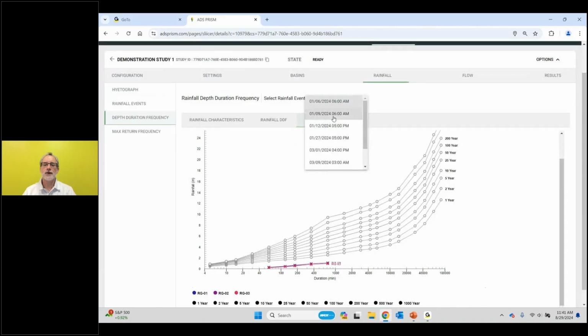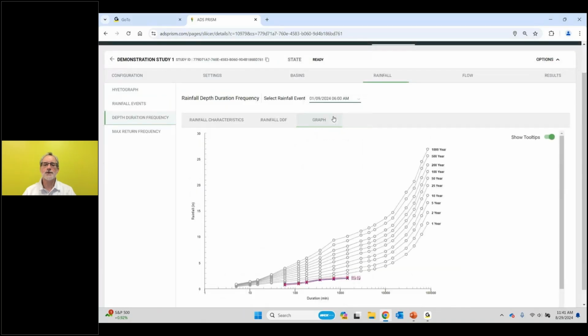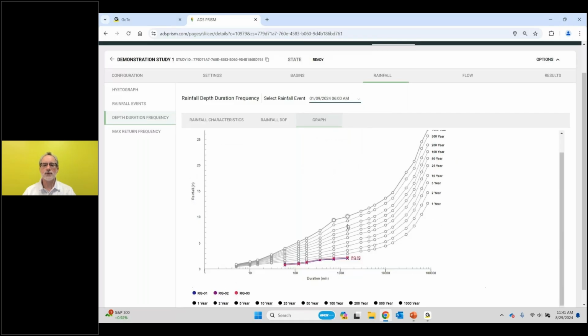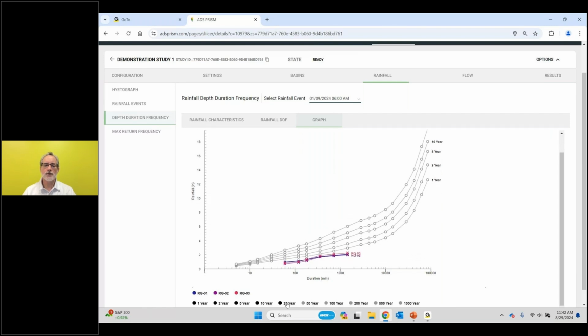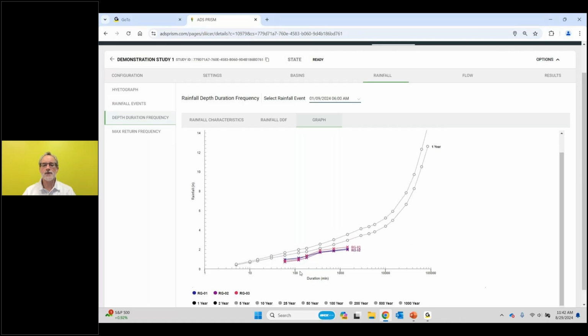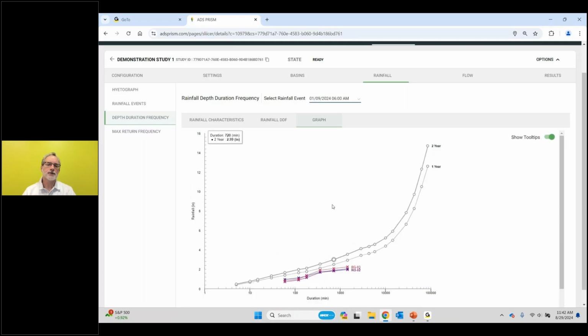So I can flip through these individual events, and you can see that this particular event was almost a 1-year rain event. So let's turn some of these higher return frequencies off that aren't relevant at the moment. And you can see how close this event does or does not get to a 1-year event. So that's a very handy feature. This stuff is done automatically for you.